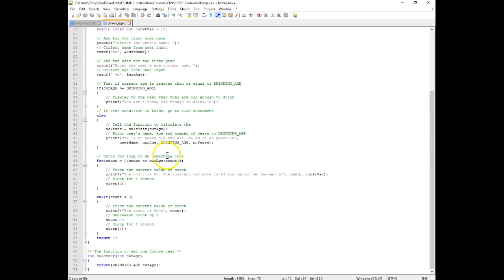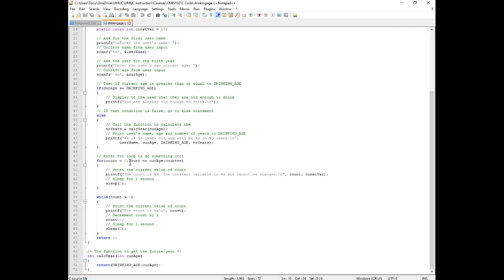In this case, we definitely could have created that as a local variable within the main function. The contents of this for loop has three sections. The first part will set the value to that variable.